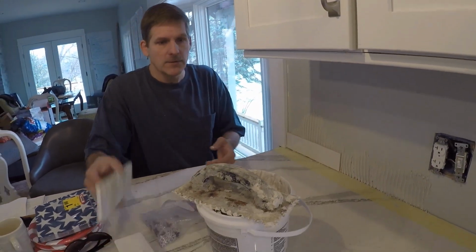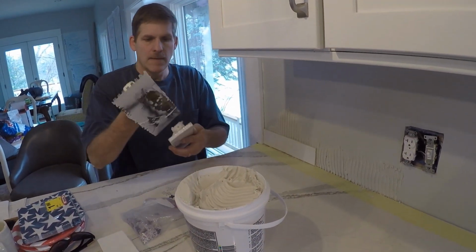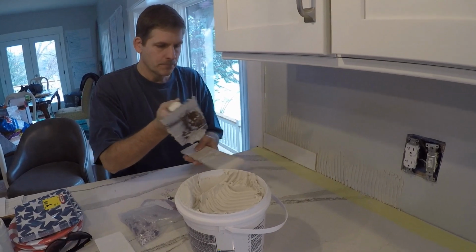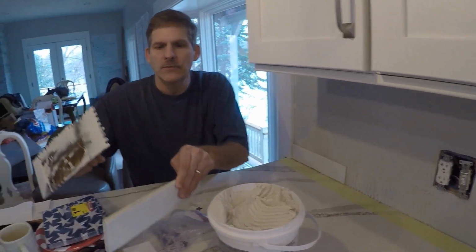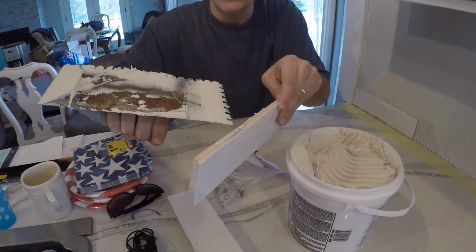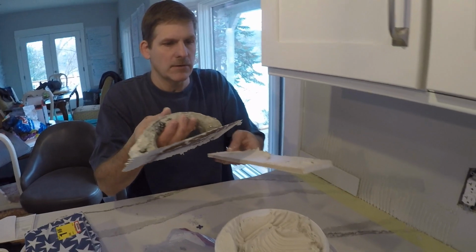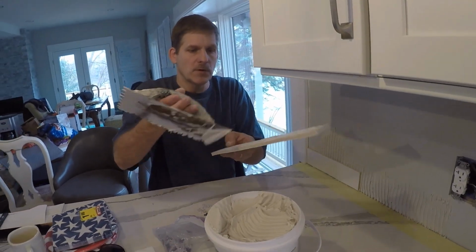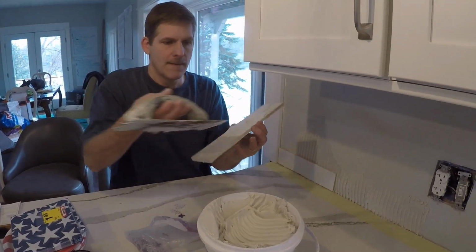Okay, that's one done. This is a kind of a rinse and repeat practice where you just go ahead and butter your next tile and put it on. Like I just did right there, you want to make sure you take that off the edge of the tile because it creates a big mess later on down the road if you don't. So you want to save your gaps between tiles for grout and not thinset.